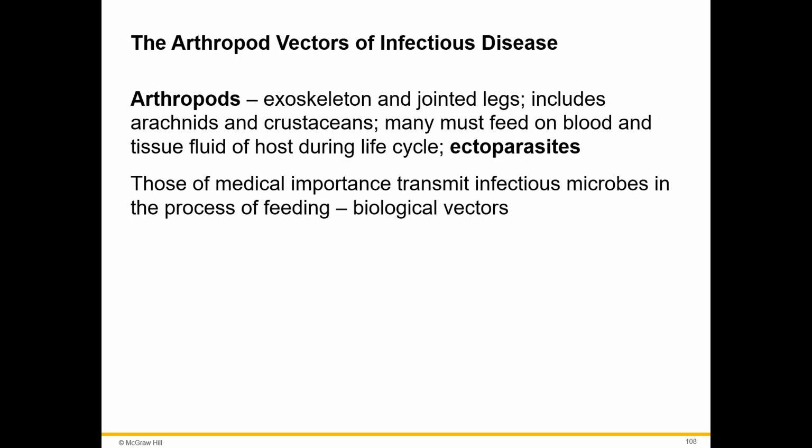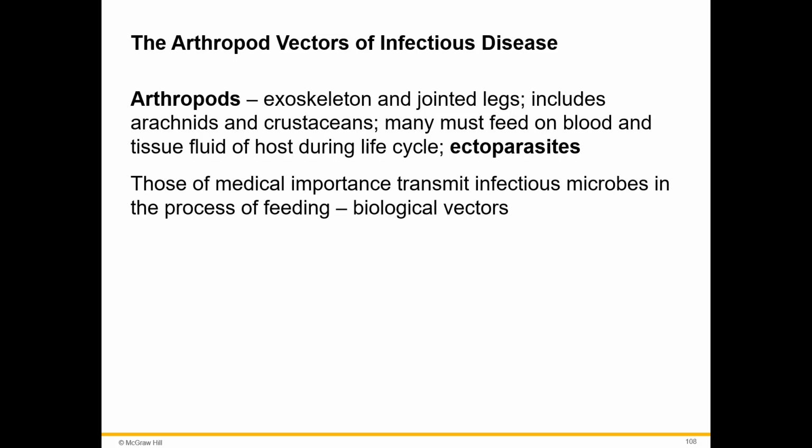Many of the vectors themselves feed on blood and tissue, basically. They're ectoparasites, right? They're parasites on the outside of the body. So think of a tick, think of a flea. Those are ectoparasites. When we'd dissect animals for our museum, we'd say, does this have any ectos? Does it have any fleas? Does it have any ticks?